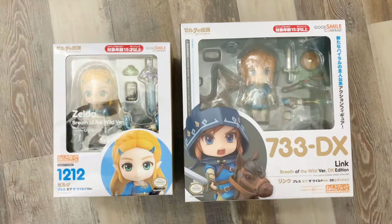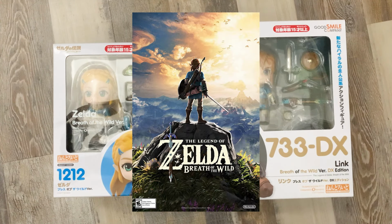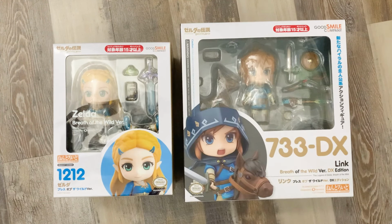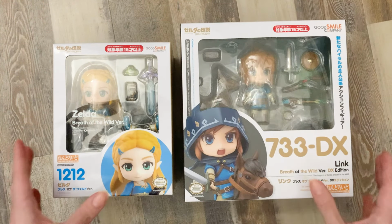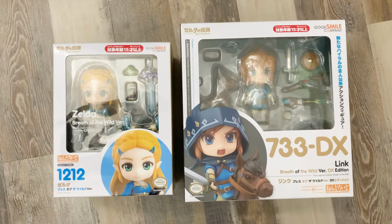I have two new Nendoroids today to get unboxed and get set up. So we have Link, his deluxe version, and Zelda, both from The Legend of Zelda: Breath of the Wild. Breath of the Wild is my favorite video game series, and one of my husband's favorites as well, so we're really looking forward to getting these set up and on display.